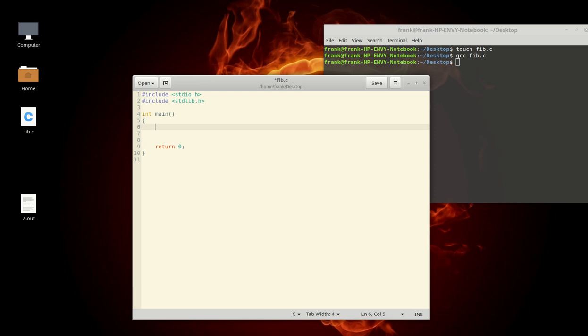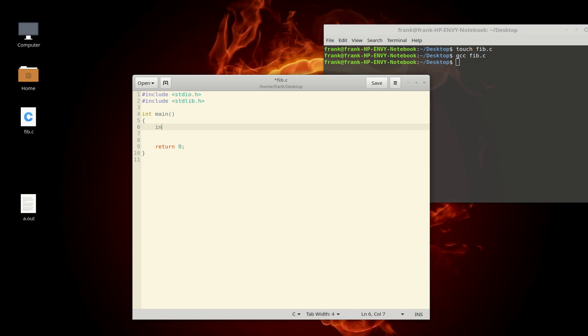Now in the Fibonacci sequence we need three numbers: our base number, the second base number, and also the result number. So basically we need three integers, and we need to declare the data type, and after that we specify two numbers and have another integer without any specified value for it.